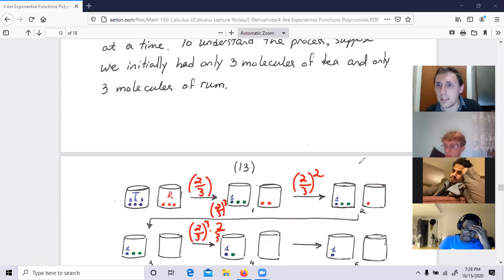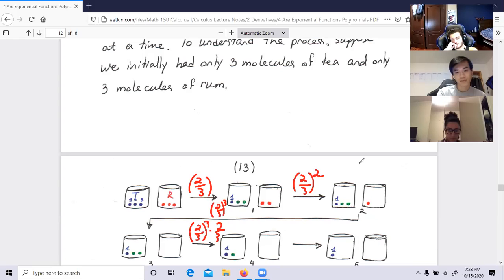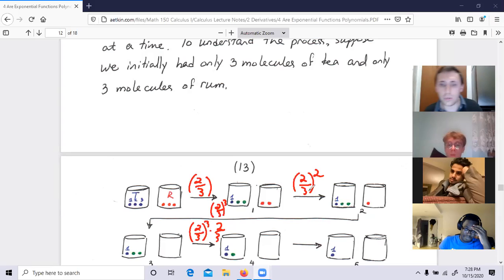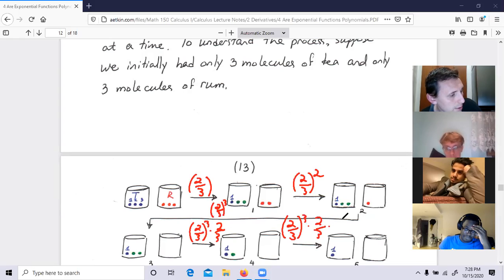I isolated it on purpose. I could have written it as 2/3 to the 4th power, and then the next survival is the same but times 1/2, because now there is no replacement. You understand? So altogether, the probability of surviving all of it is simply 2/3 cubed times 2/3 times 1/2. Yes? With me, guys?